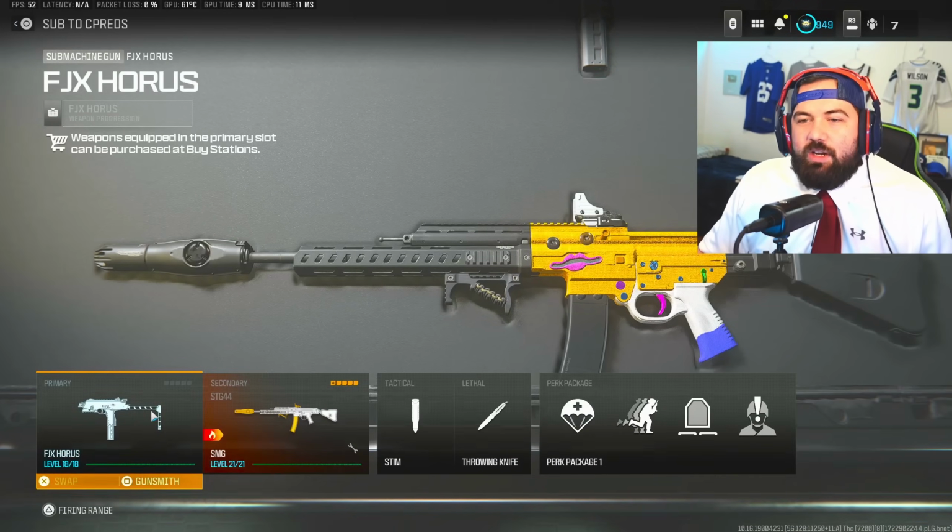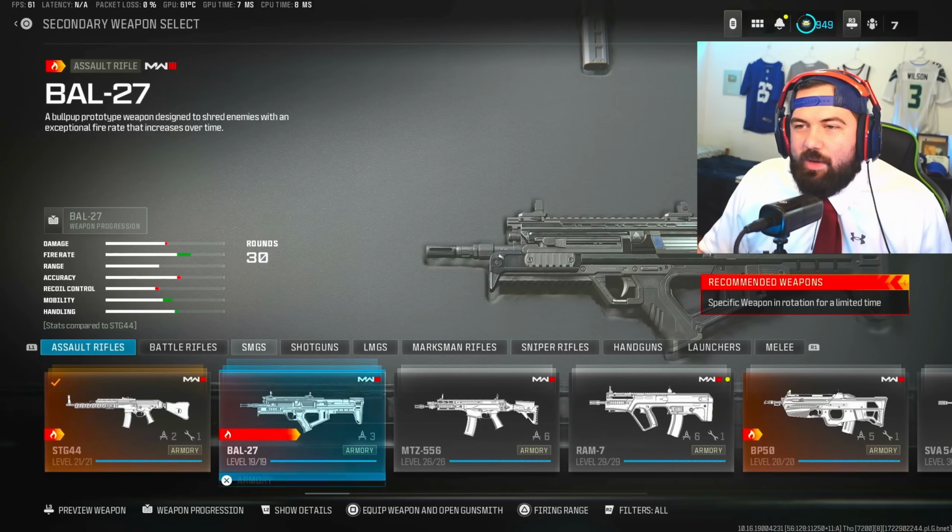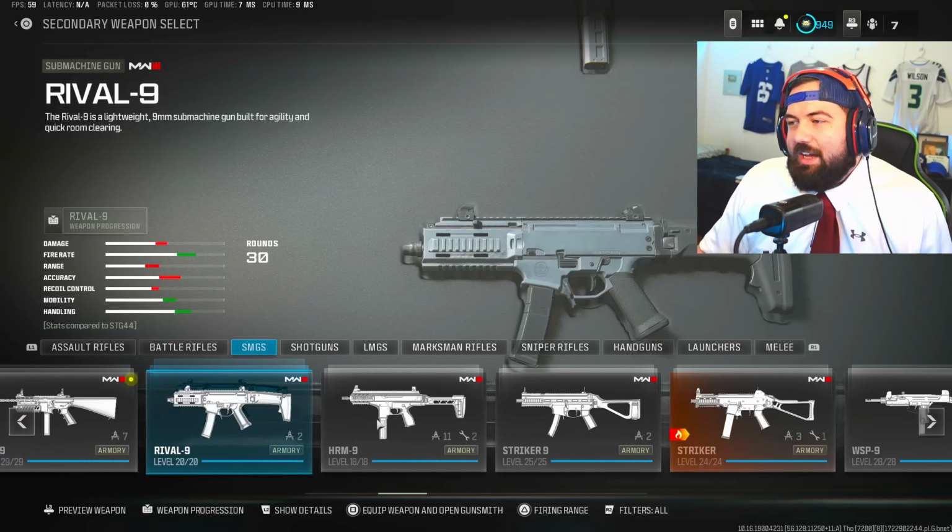So the first SMG that we're gonna use is the FJX Horus. And the second one that we're gonna use is the WSP9. Let's throw this thing on.